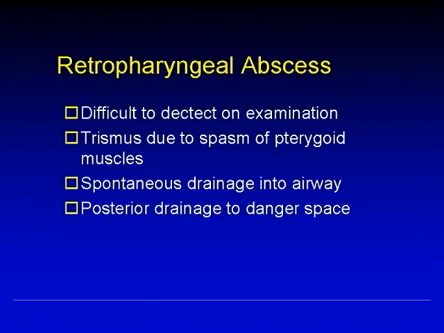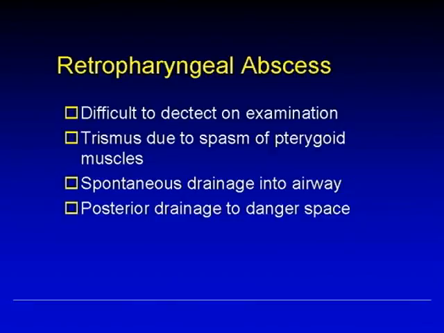So we go from Ludwig's, not much pus at all, lateral neck, some pus, to retropharyngeal abscess, which is much more purulent. In fact, purulent enough that it can just spontaneously pop and drain into the airway. And in fact, that drainage itself can cause asphyxia. And it's been called a malignant phlegmon, or the spontaneous drainage being actually fatal to individuals. Just as the lateral neck space can extend into the jugular sheath and clot the jugular vein, causing all the complications we talked about in the first case, the retropharyngeal abscess can extend posteriorly into the posterior spaces.